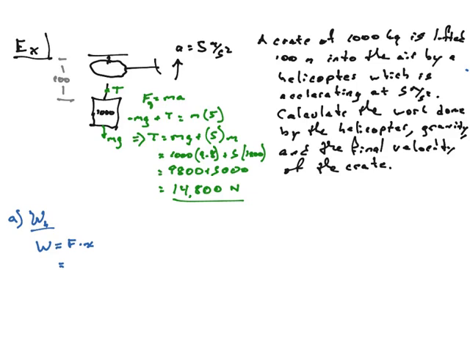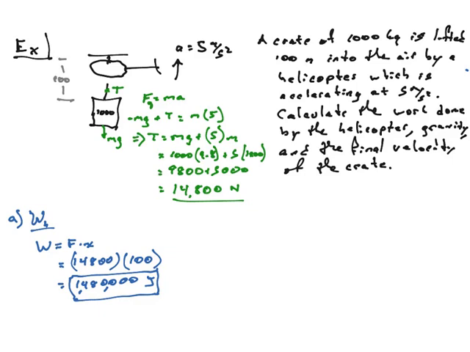All right, so how much of my tension is in the y direction? The whole thing. It's being lifted straight up. It's a y-directional force, so the whole force is in the y direction. How far does my block travel in the y direction? 100 meters. So what's the work done? 1,480,000 joules. A whole lot of work is being done here. That's how much work the helicopter does to my box.